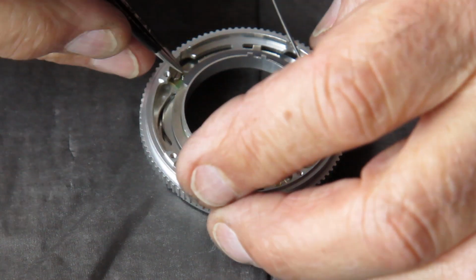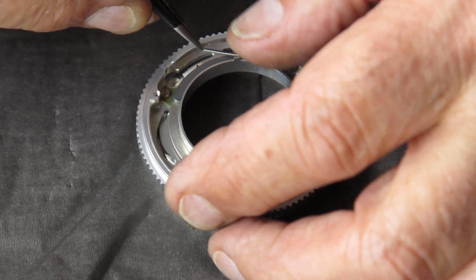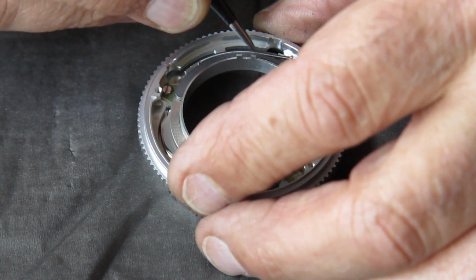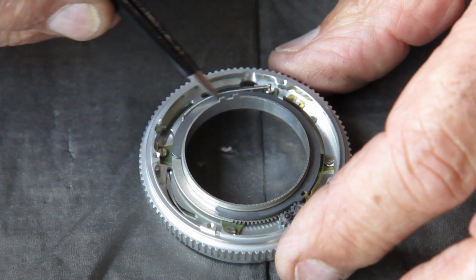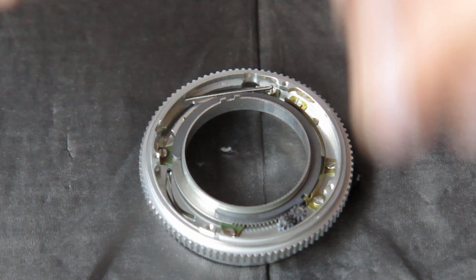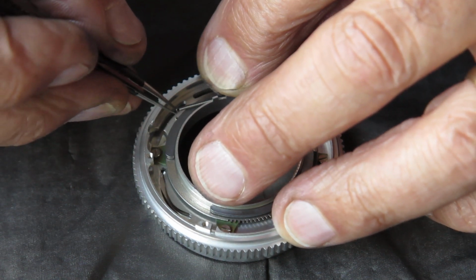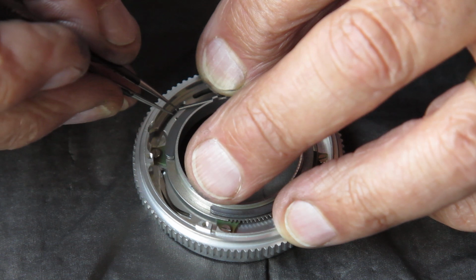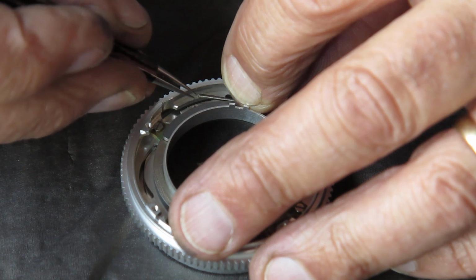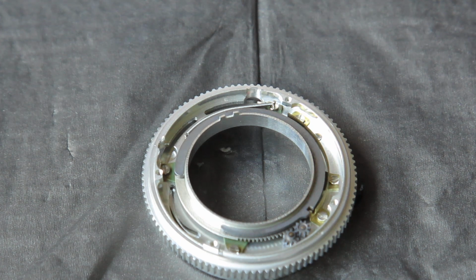And our spring needs to be hooked up to our pointer. So I have to carefully stretch that out and hook it over that pointer, and that spring runs around the edge of that separator. Now I didn't have that spring as well hooked as I thought. This is where you need eyes about 40 years younger than mine. That's better.